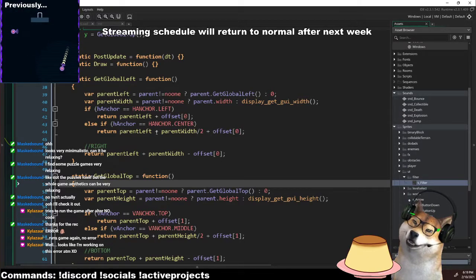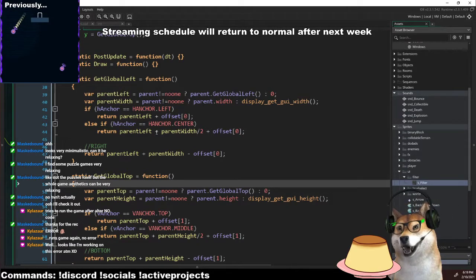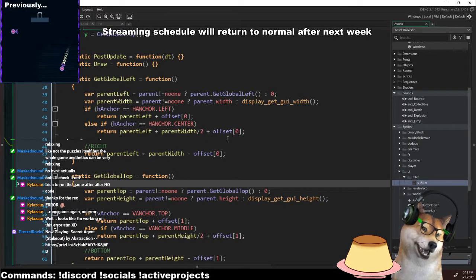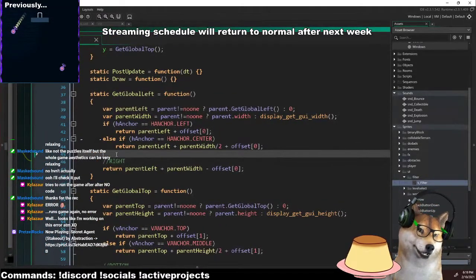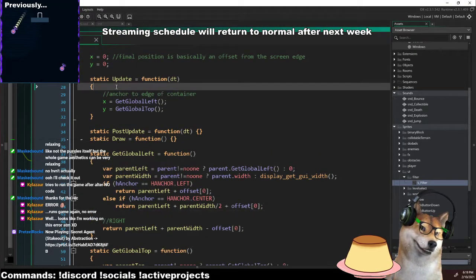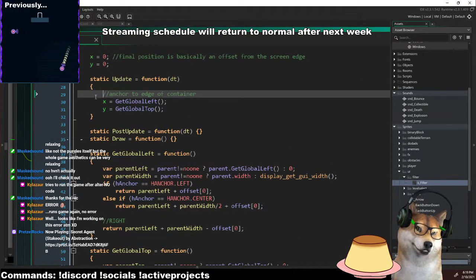Working on this error. I see. The most terrible errors are the ones that only happen occasionally, right? Because then it's difficult to track down what causes them.